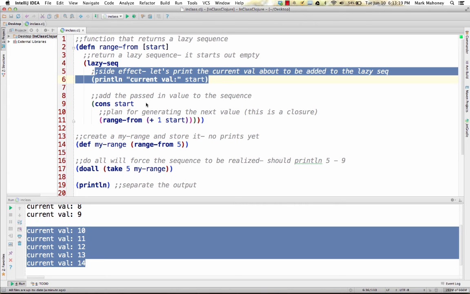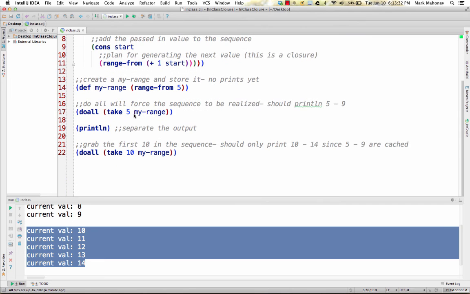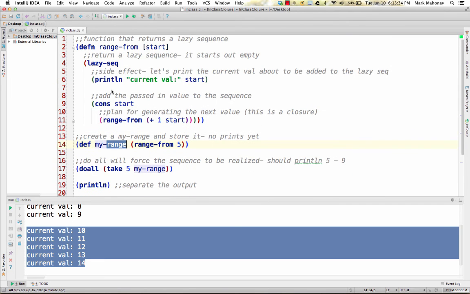Because we stored a reference to the lazy sequence, the previous values are cached. Lazy sequences do take up memory resources when we keep a reference to the entire sequence, like we did in this example. We had a def called myRange, and that was basically a pointer to this lazy sequence. However, the programmer chooses how much memory to use by specifying how many elements to traverse. They only take up the resources when they're realized.